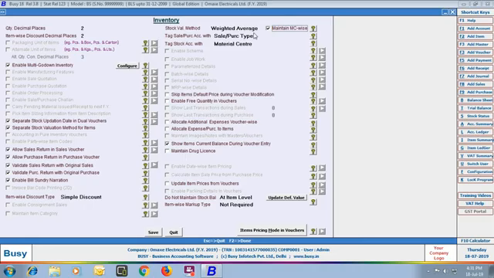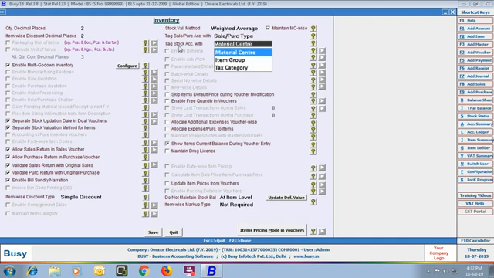Next is tag sale purchase account with sale purchase type master, item group master, or material center master. That is, you want to tag sale purchase account with which master? Basically, whatever master you will select here, you need to specify the sale purchase account with that master. It is, whenever the goods are sold or purchased, then which account is to be affected, you can specify that account in the selected master.